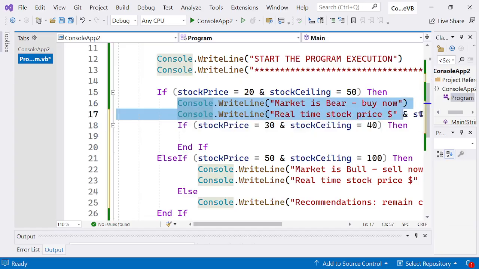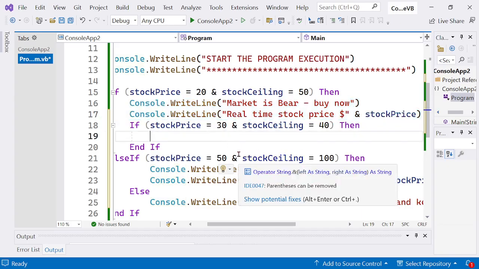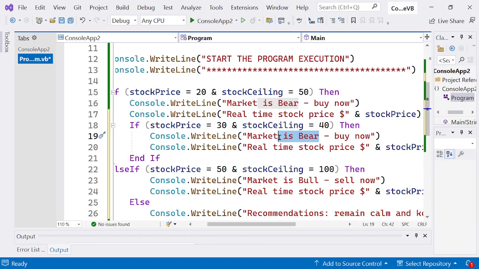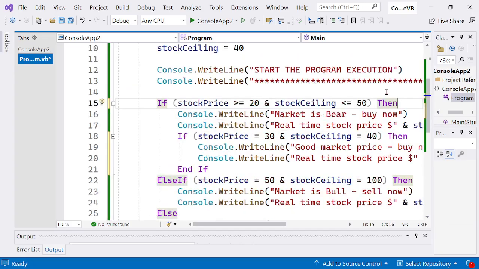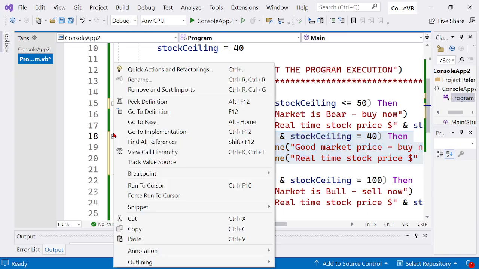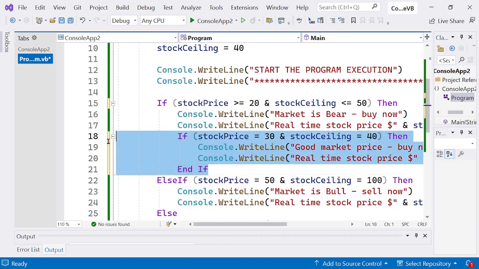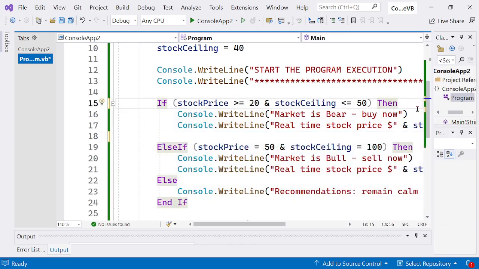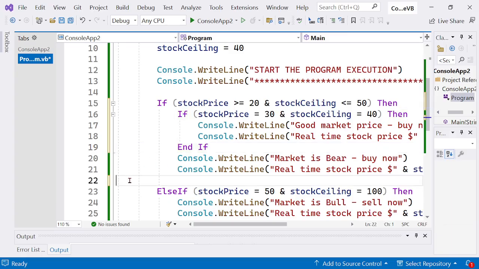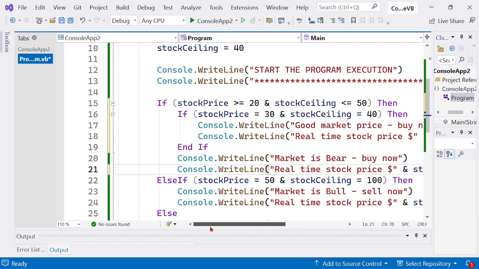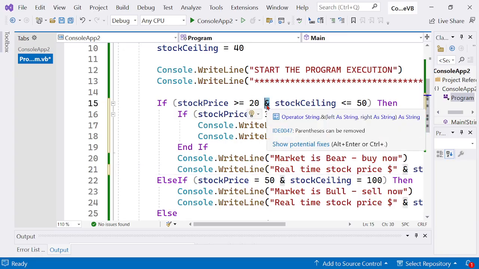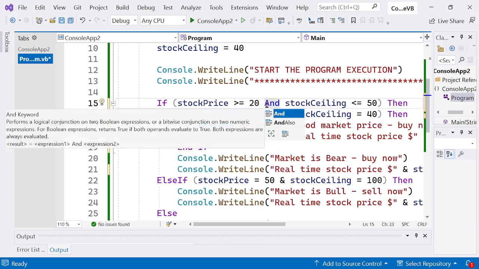So we're going to write something. Good market price. Now I need to locate this logic properly, right here before line execution. And then a little trick, instead of ampersand, in Visual Basic we use And.